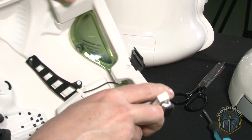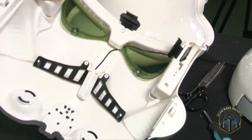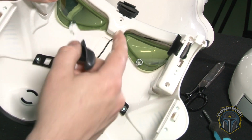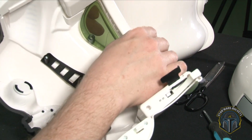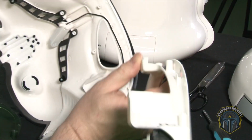Now, before I pull this out, in the time lapse, I don't know if you saw it, I know it was fast, but this nose piece pops out once you take these 2 screws out, and then this wire hangs here. I believe I just cut the wire from last time, but let's find out. I don't remember. This just pulls out. Oh, okay, that's right. Whoop.